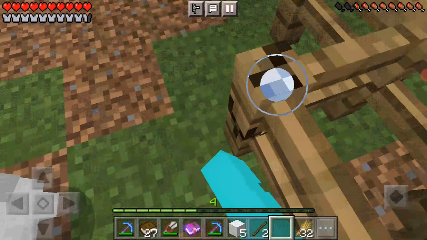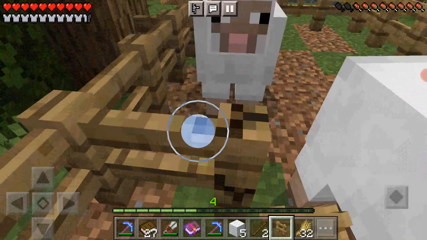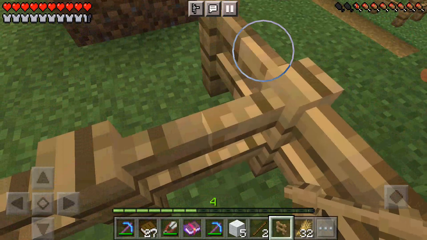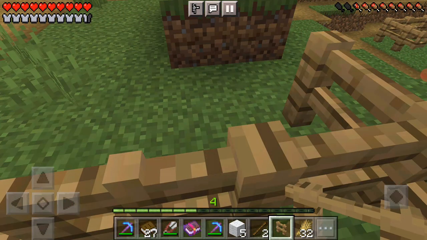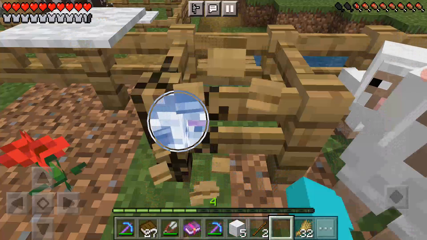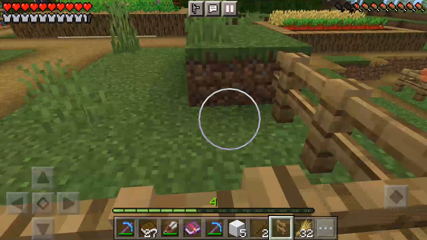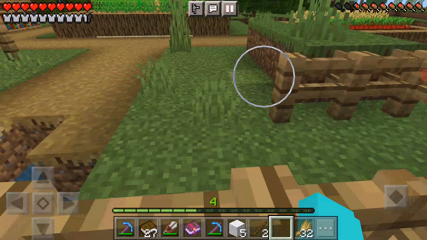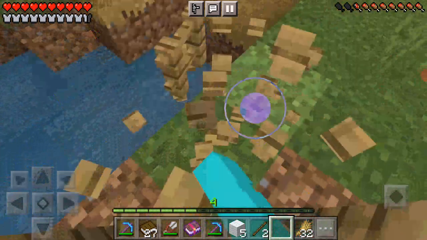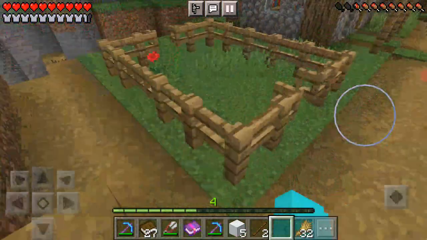Now I just need to destroy this because it's in the way too much. Then I need to break this too because it's in the way too much also. I'm gonna place that there. And place it there. Okay. I guess I'll be breaking this now.